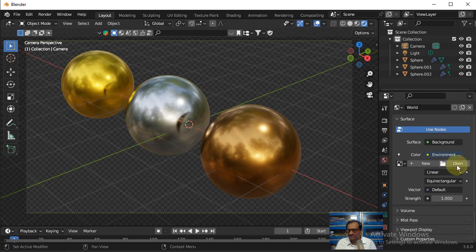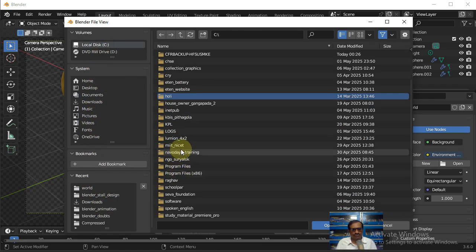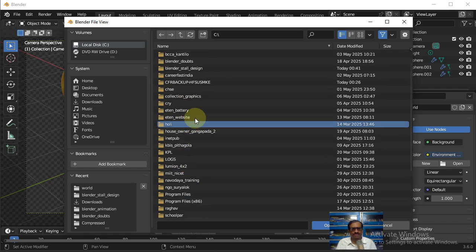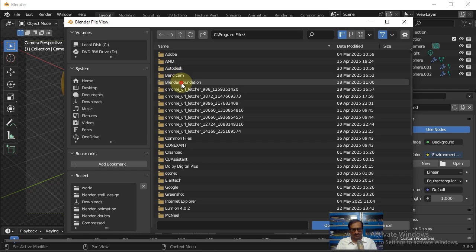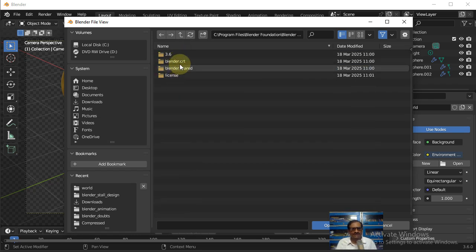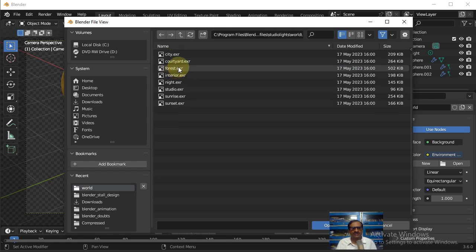I don't think this one is looking better, so I go to C drive, Program Files, Blender Foundation, Blender 3.6, data files, Studio Lights, World. Here you can experiment with different things. Forest was better.